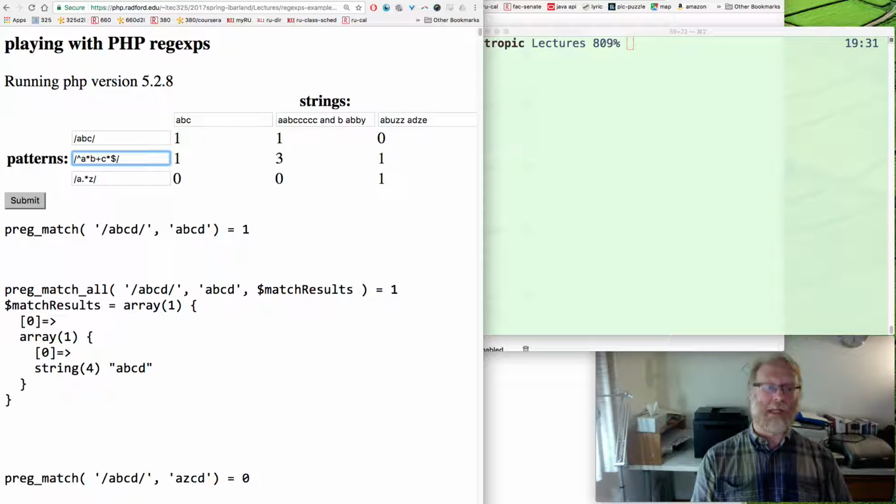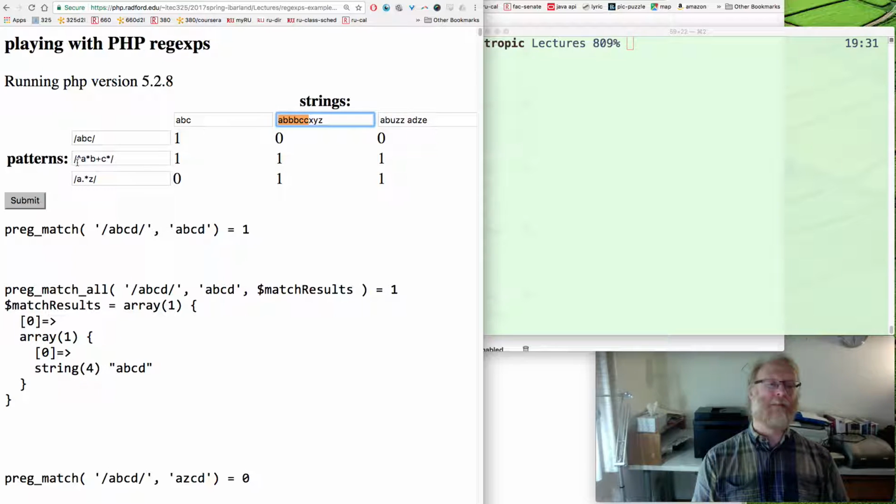Okay, so now I can go ahead and submit this and see that this will now only match things where the entire string is the beginning of the string followed by 0 or more A's, etc. So A, B, B, B, C, C, that does match. By the way, I can also leave off the dollar sign and then have X, Y, Z here, and that still matches, okay?